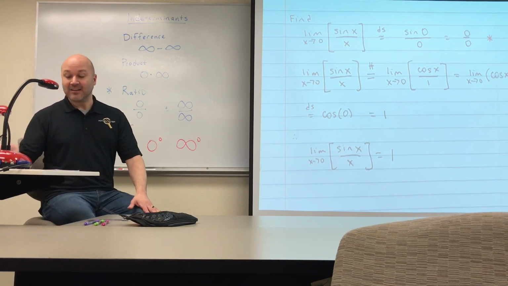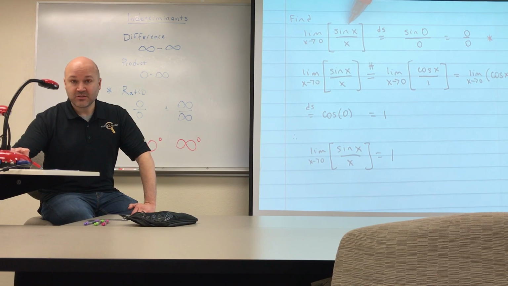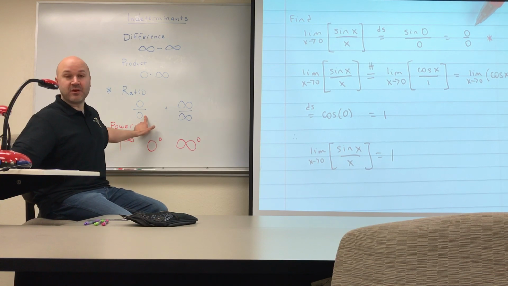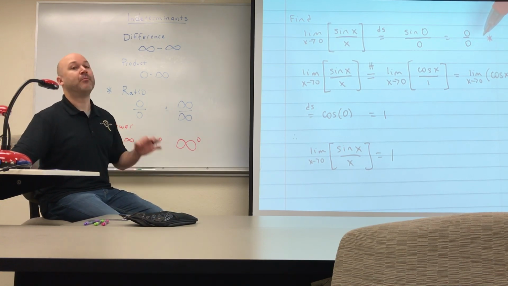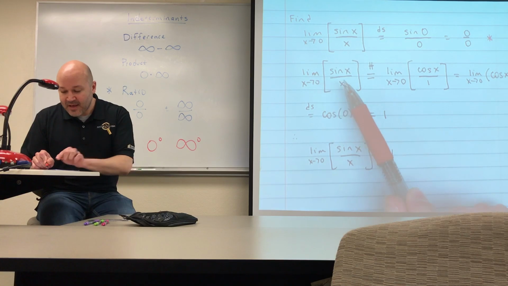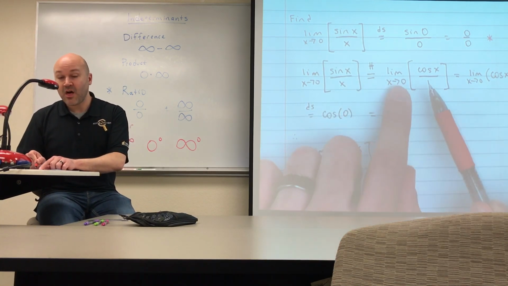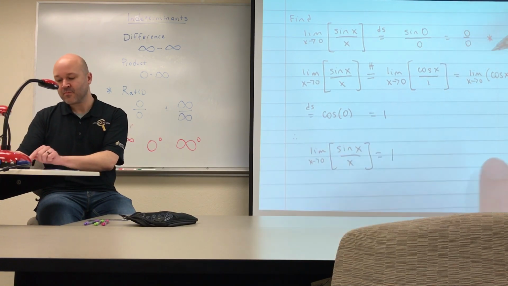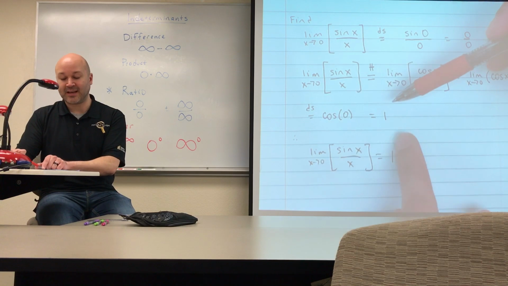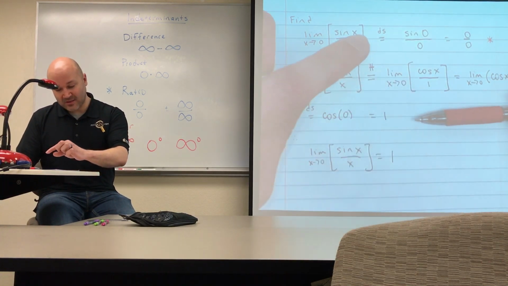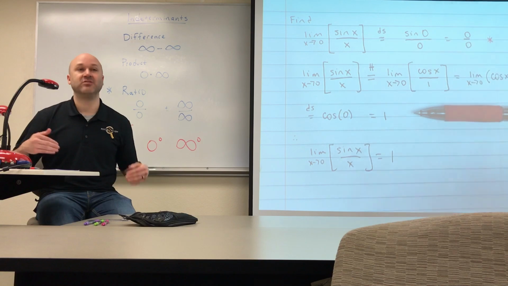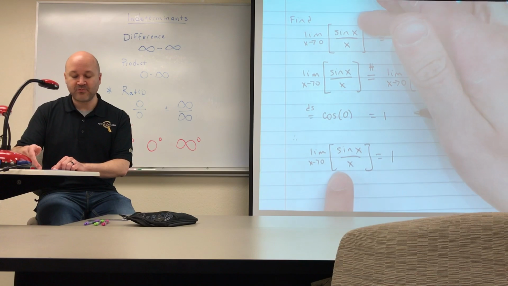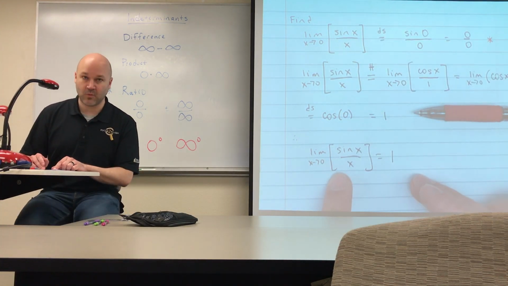So I'll walk through that one more time. I had a limit problem of some function. I tried direct substitution. I got a ratio indeterminate, 0 divided by 0. So then I applied L'Hopital's rule. I said, that limit will be equal to this other limit where I take the derivative of the numerator and denominator separately. Then, with direct substitution, I got a value. The limit as x approaches 0 of that function is the number 1. So therefore, by L'Hopital's rule, my original function is also approaching 1.